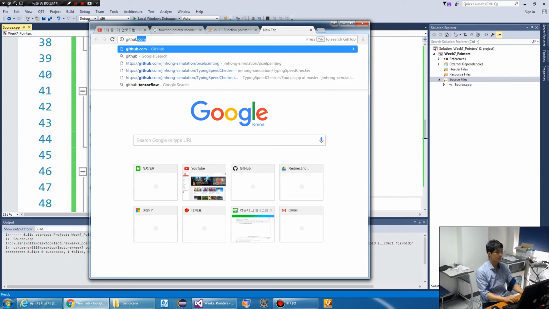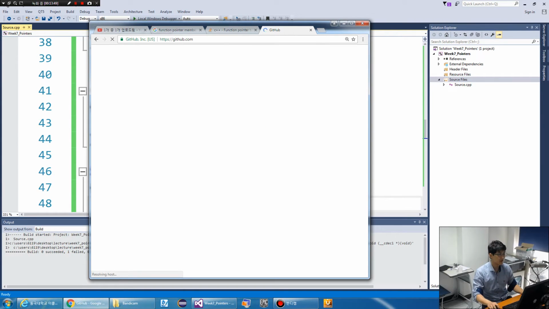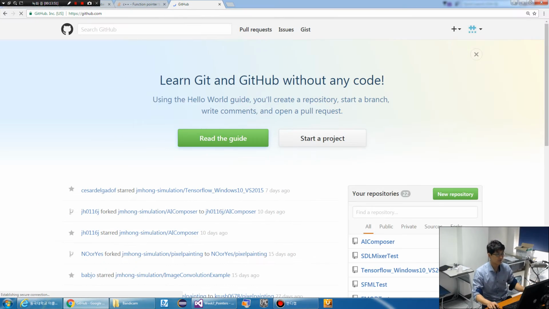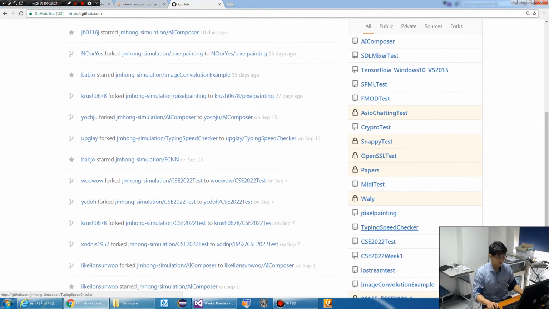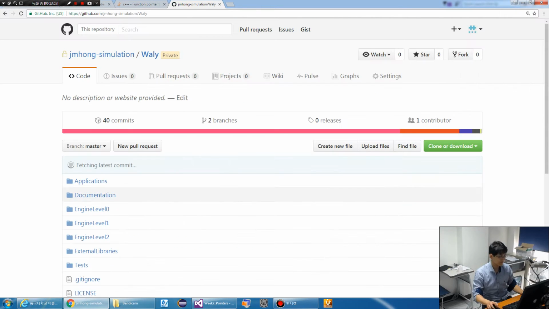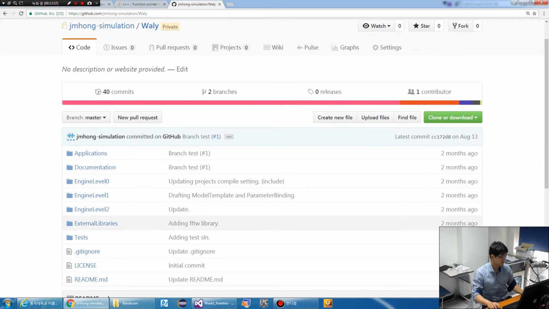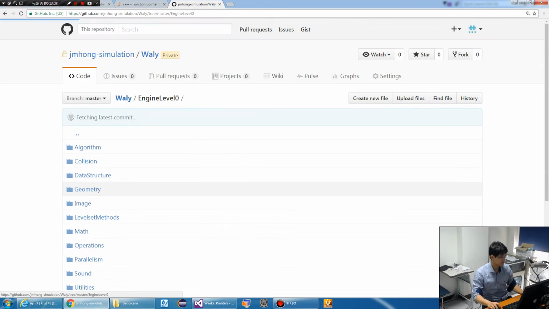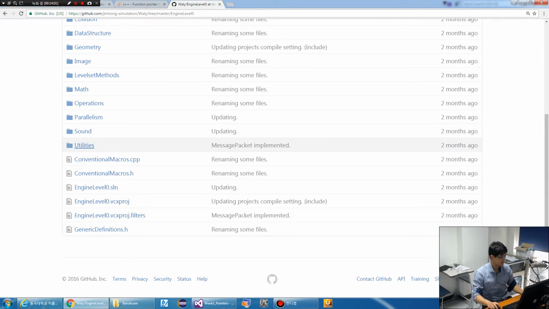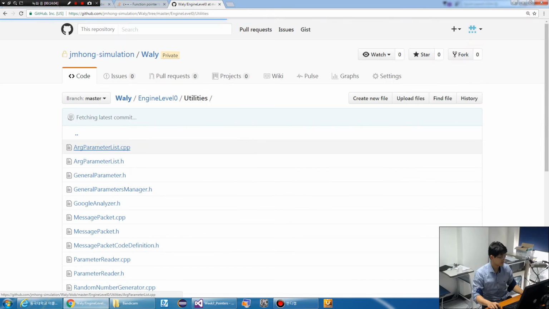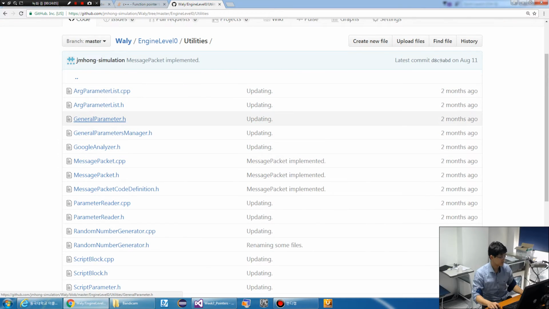Okay, let me check my personal GitHub library. I have done this one for other purposes. So, engine level draw, utilities, general, parameter, generic, not this one.